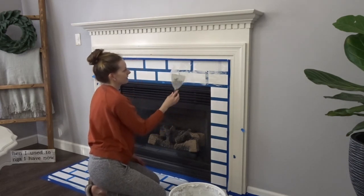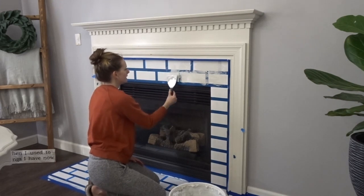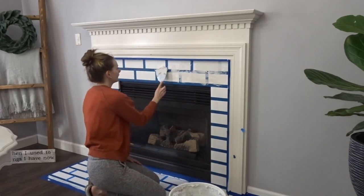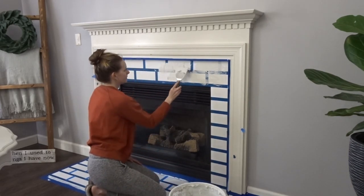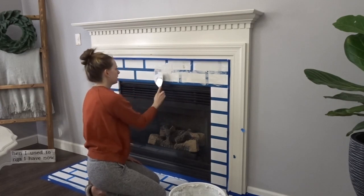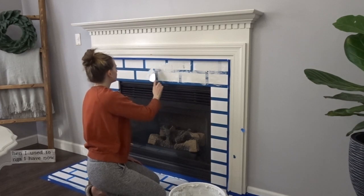Lumpy-ish, because that is the look of brick. It's not going to be so flat. Bricks are not flat. They have those bumps and grooves all over them. So just wing it, I guess.